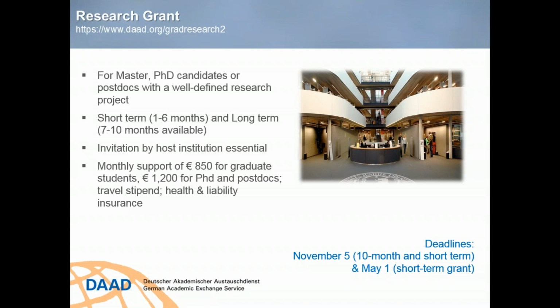So the monthly stipend is 1,200 euros, and DAAD will also cover health and liability insurance and provide a travel subsidy and the rent subsidy. The deadline is November 5th. It's coming up, just like the study scholarship, both for the long and short-term research grant. And there is an additional deadline just for the short-term research grant, which will be May 1st, 2019.